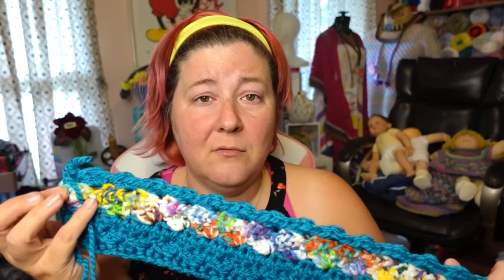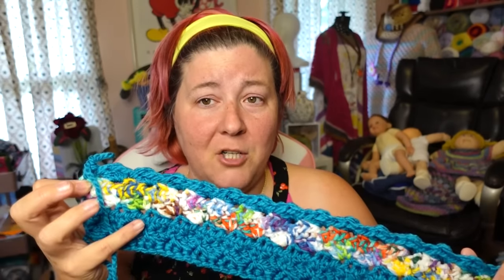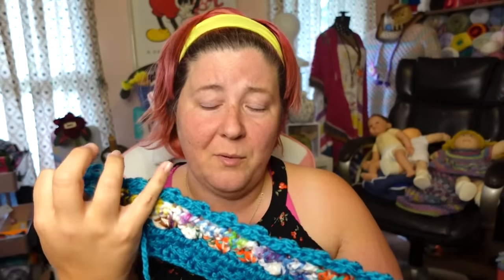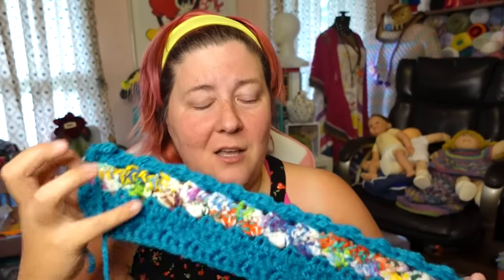So the information on how to make this blanket is going to be in the tutorial. It's a two row repeat. You start off with a foundationless single crochet row, which is really easy. I'll show you how to do that. And then it's a two row repeat. It's a shell row and a half double crochet row. And you just repeat that. And every two rows, I change the color. So we have a shell row and a half double crochet, shell row, half double crochet. This is a shell row, which will be followed by half double crochet. And then we'll change back to the colors.